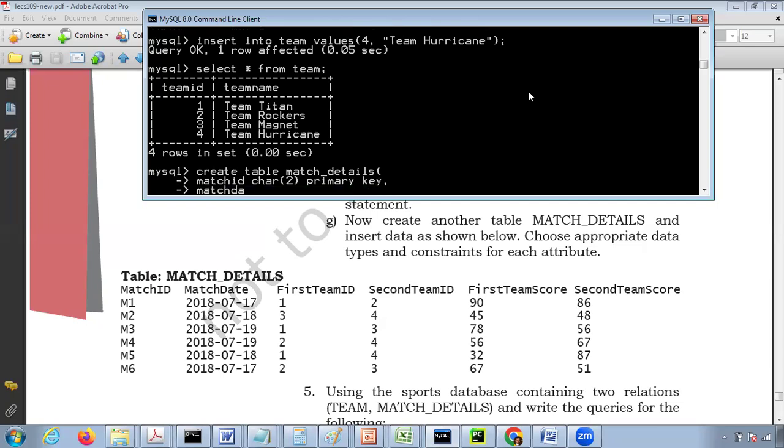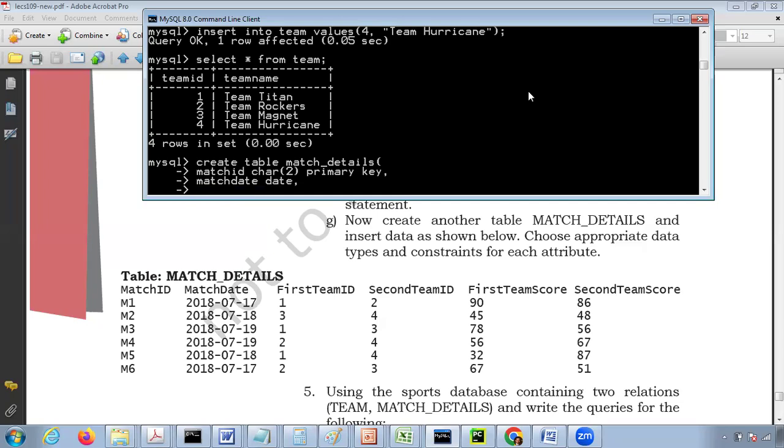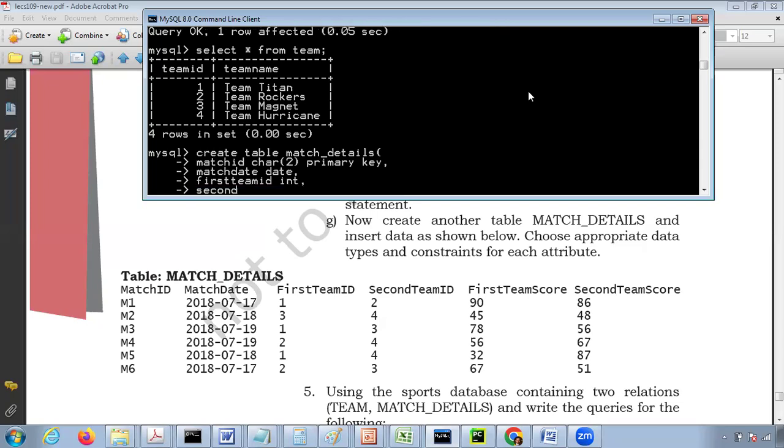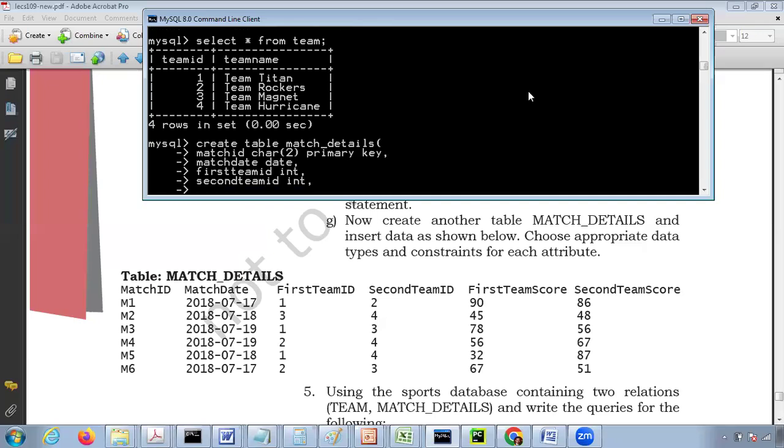Then match date is a date. Then first team ID is an int. Second team ID is also an int. So these two have to be made the foreign keys for the team table. We'll do that after this.